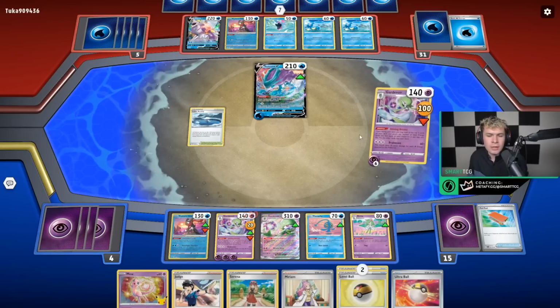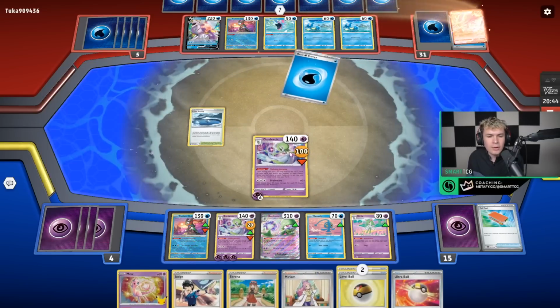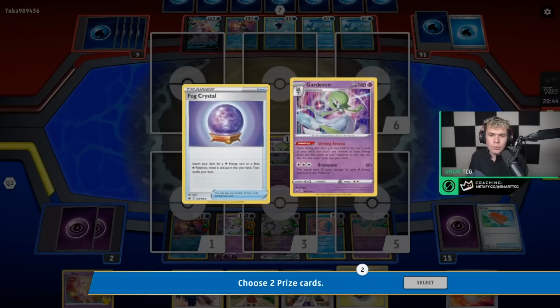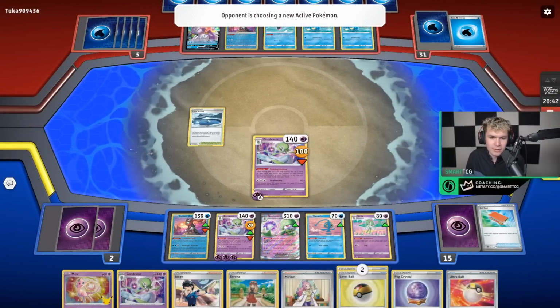Because now I think I just have game next turn. Because we can see if they don't KO this, we see 1, 2, 3, 4, 5, 6, 7, 8 potentially with the Greninja. We see so many cards. Like we're just so far ahead. I mean, there's another Gardevoir as well. So yeah, this is just crazy good for us.